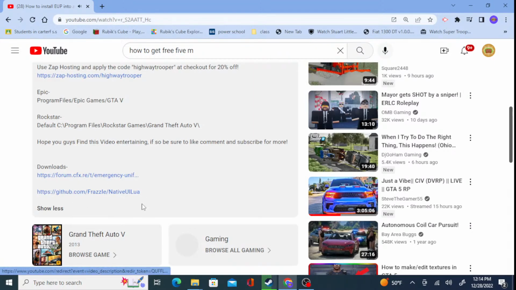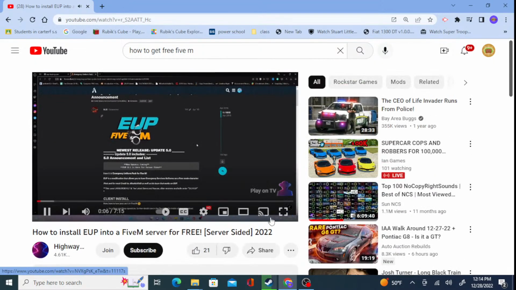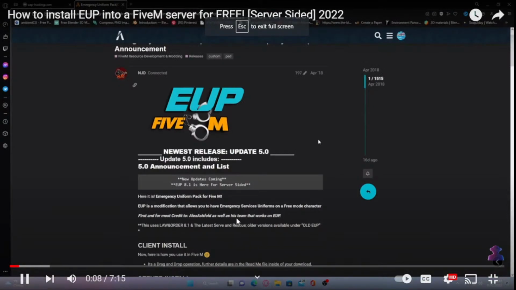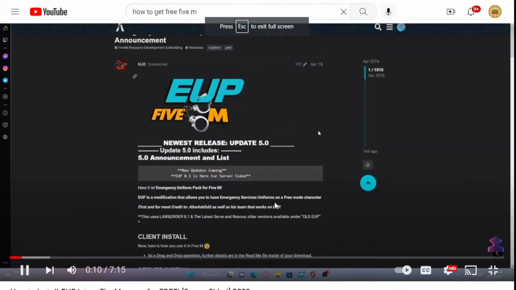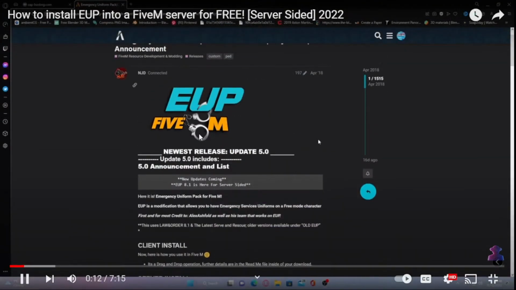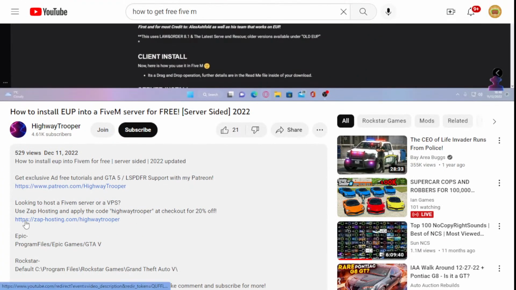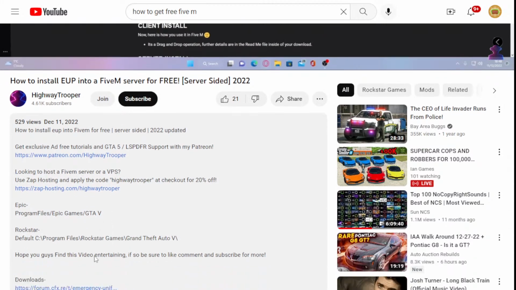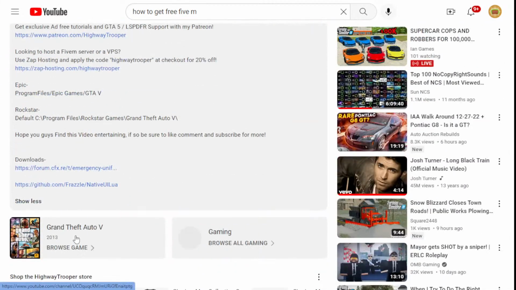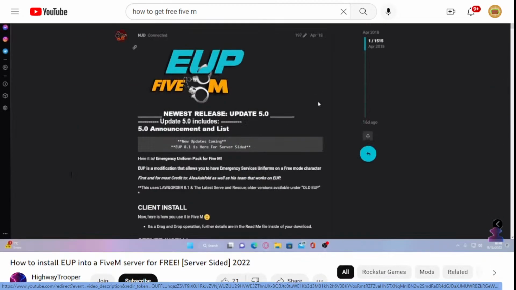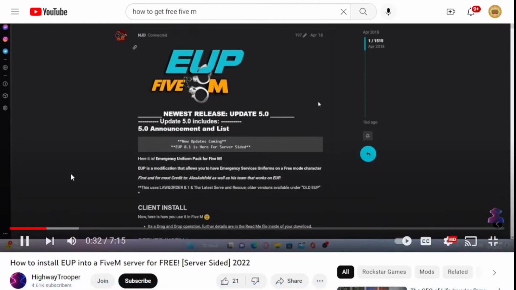Today I'm showing you guys how to install EUP into your FiveM server completely for free. There is one catch. This means you have to run your FiveM server and your FiveM client in the latest beta version. This is because in theory, in the future, having EUP and streaming clothes will be free completely on the normal version, but since at the minute it is technically early access, the only way you could do that is by switching to the early access version of FiveM or by paying for the $15 per month Patreon, which allows you to stream clothes. So the free way is obviously switching.